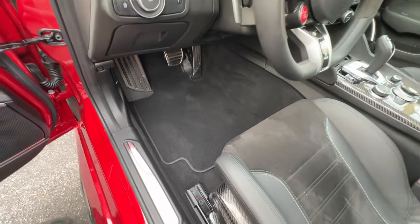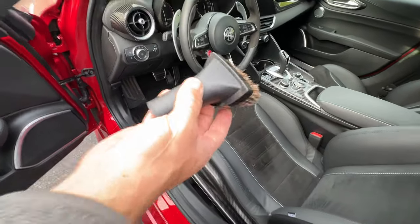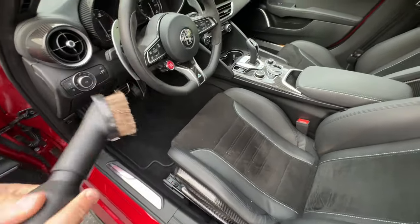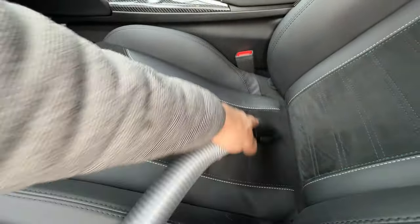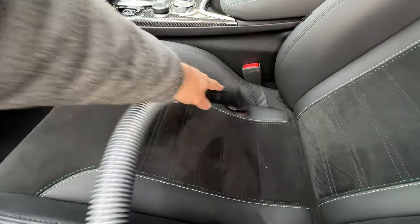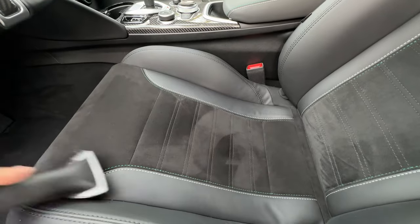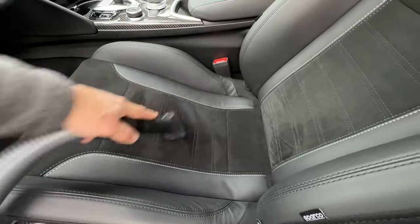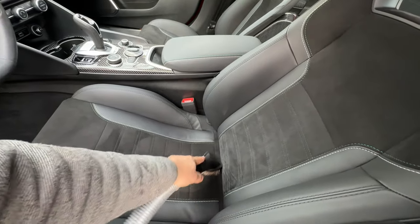Okay, let's do the seats. We're gonna switch that out. All right, this side's done. We're gonna move over to the passenger side right now.